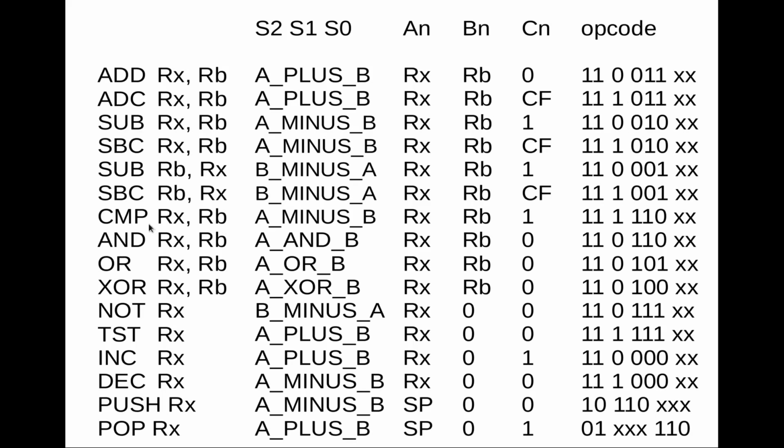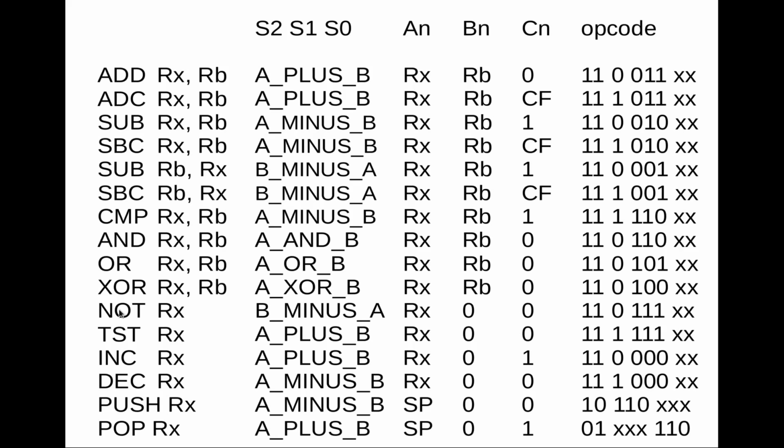The actual signals which our microcode will have to produce will of course not be A and B, it will be this combination of input signals, which is what we need in order to perform a compare operation. And so there are a number of instructions that we can encode in that way.